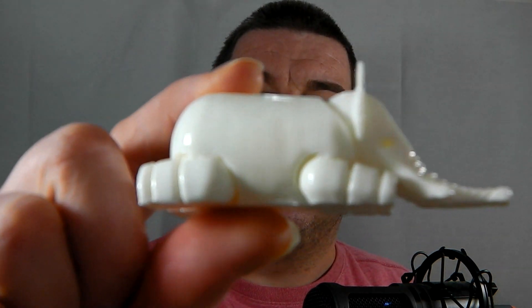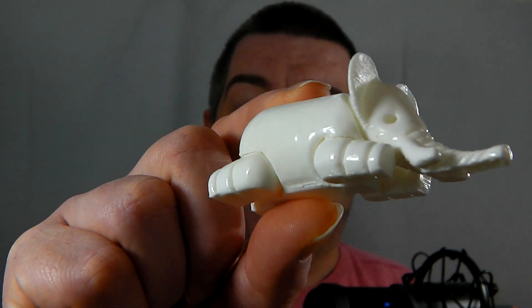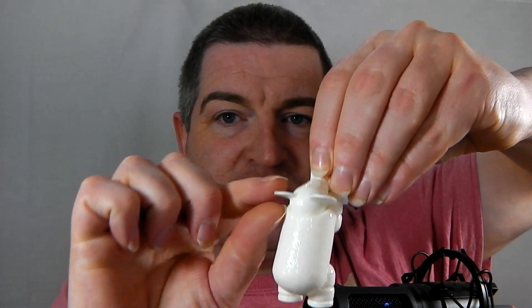What happens is over a few hours — about 6 or 7 hours — the sides of the box cloud up and you can see the vapour form on the inside. Then very slowly you'll see the part get this high-gloss finish on it. You've got to be careful because it goes soft. If you leave it in too long it'll just melt through the part. With this elephant, the ears went really floppy and bent back on themselves — I had to straighten them up and take it out. It's still sticky and soft at that point, so you've got to be very careful when you handle it. After a few more hours of it drying out, that's exactly what you get.